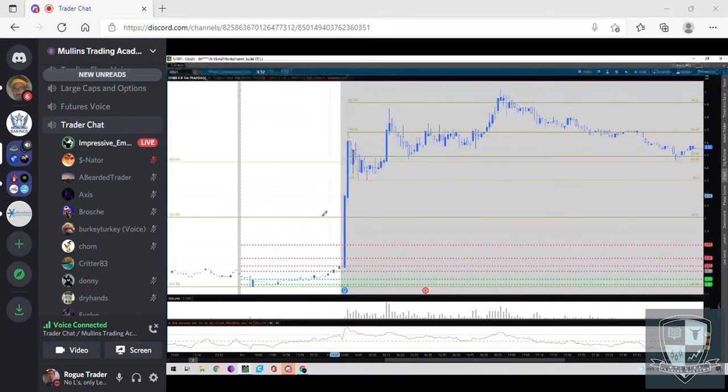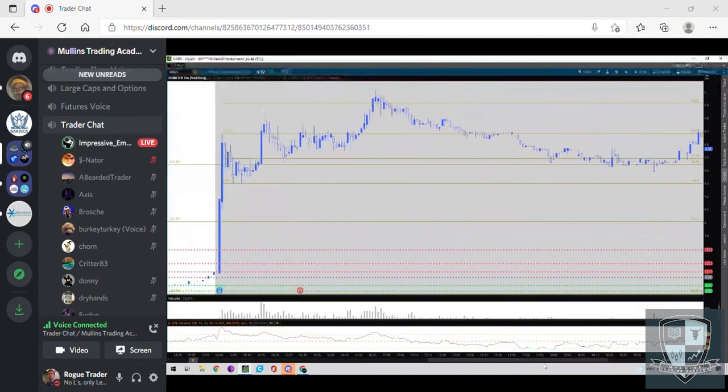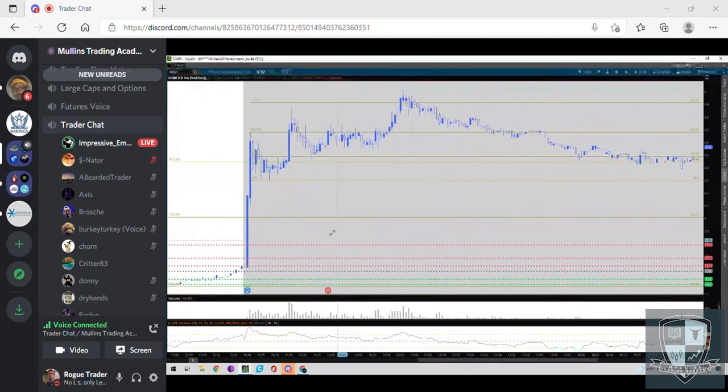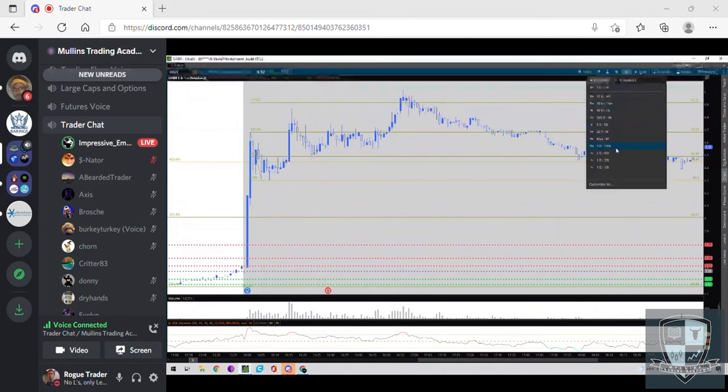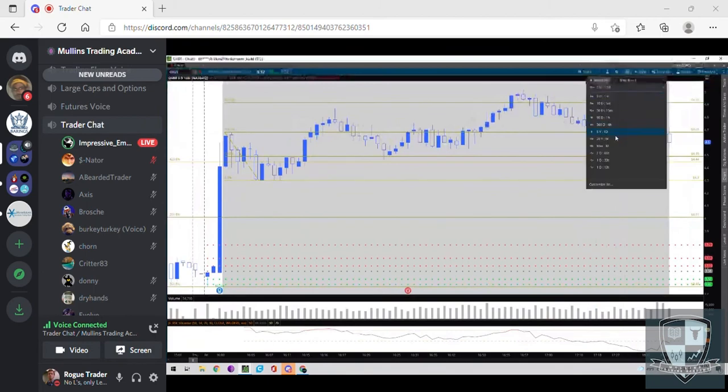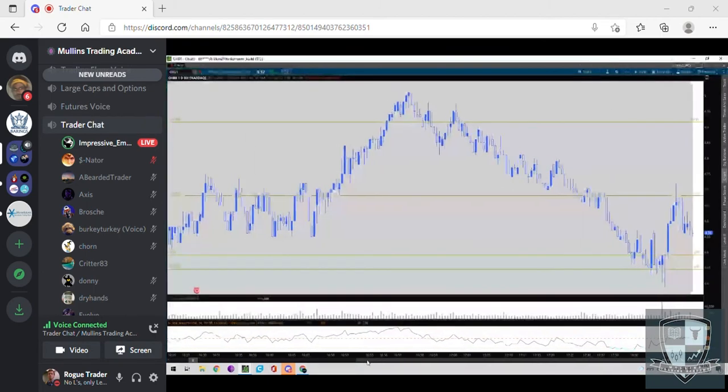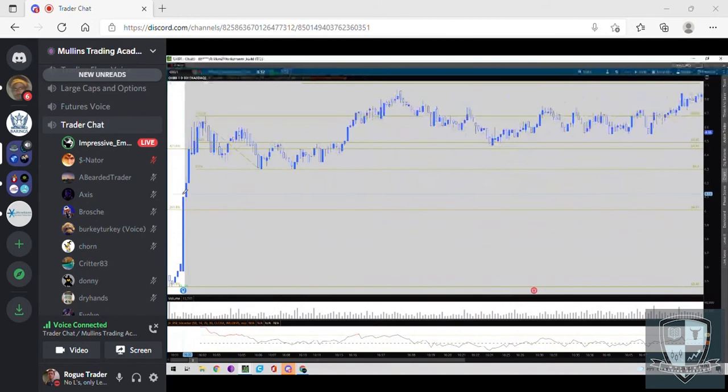This is what we look for in futures: a big move in one direction, a pushback, a low volume pushback, and then a continuation into the target at some point. And that looks like how OXBR would have. I wouldn't have been able to enter this trade unless I was trading something like maybe a tick chart, which I almost never do. But I can show you what that looks like just for shits and giggles. I can give you an idea. Even then, you couldn't really take this chart. This is the only way you could have taken this trade, unless you chased through Momo.